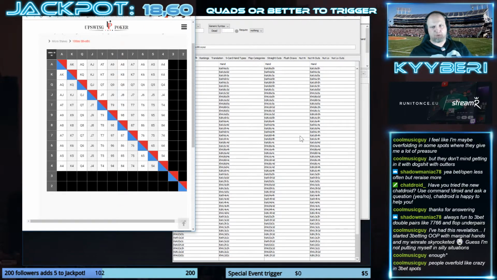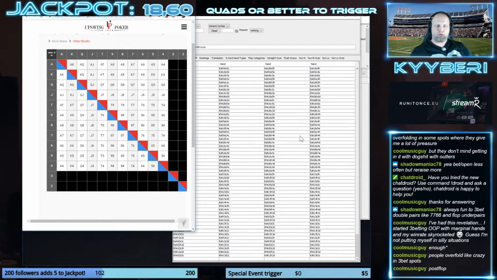Yeah, I like to 3-bet double pairs. Solver doesn't. There's this nickname who knows solver ranges really well, and he criticized me when I 3-bet 8855 on the stream. And yeah, I know solver doesn't 3-bet, but at small stakes I have had quite good success with 3-betting double paired hands, because you can rep aces on the flop.